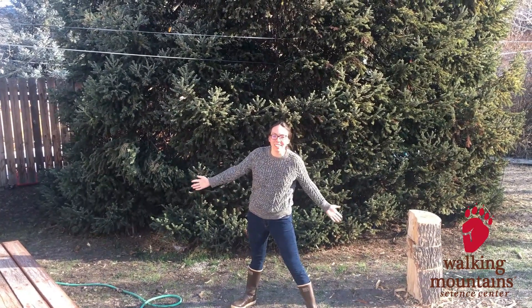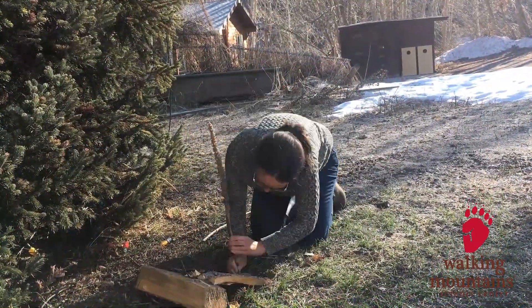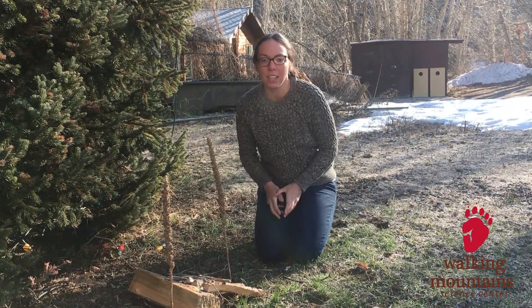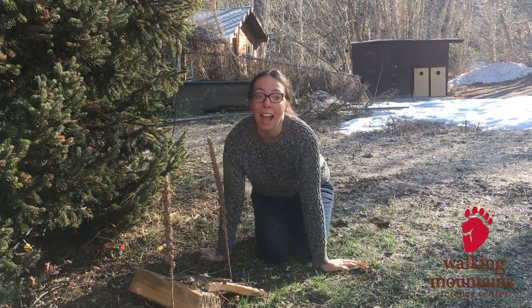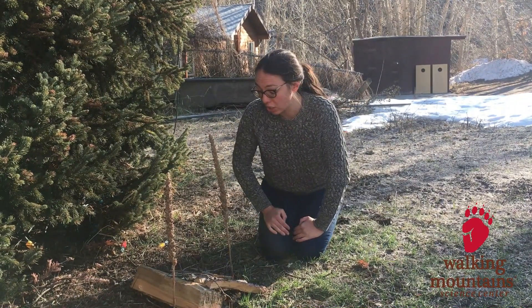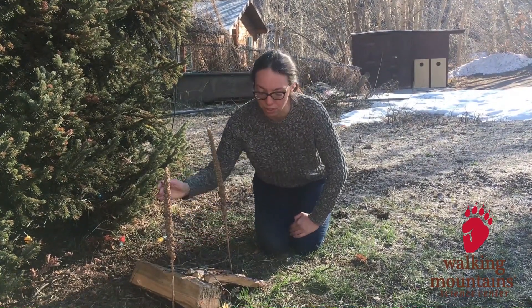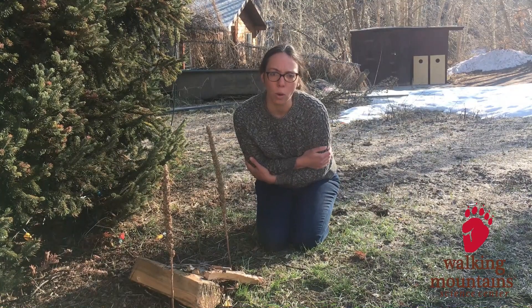We're going to now build our own shelter. I'm going to build a house for a mouse. This is my mouse house. If you're really quiet, you might be able to hear the water — there's a river across the street. I made my house near the river because all animals need water. And I think these are going to be good mouse food. My mouse house is good shelter, which means that it's protected. I have a nice little roof to keep out the snow, and I put lots of soft things like pine needles in there to insulate it, or to keep my mouse warm.